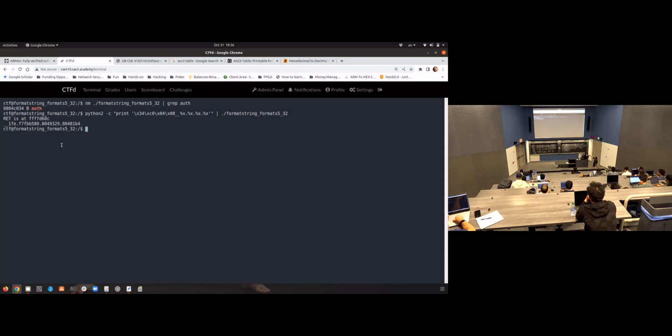So the first 4 bytes are not printable. That's why we didn't print out anything. Then we print out the 2 underscores. Then we pick the stack. We get 4 values. Do we have that address? No, we don't, right? We have 0804 41B4. So still not there. Then we keep changing; we'll keep adding %x.